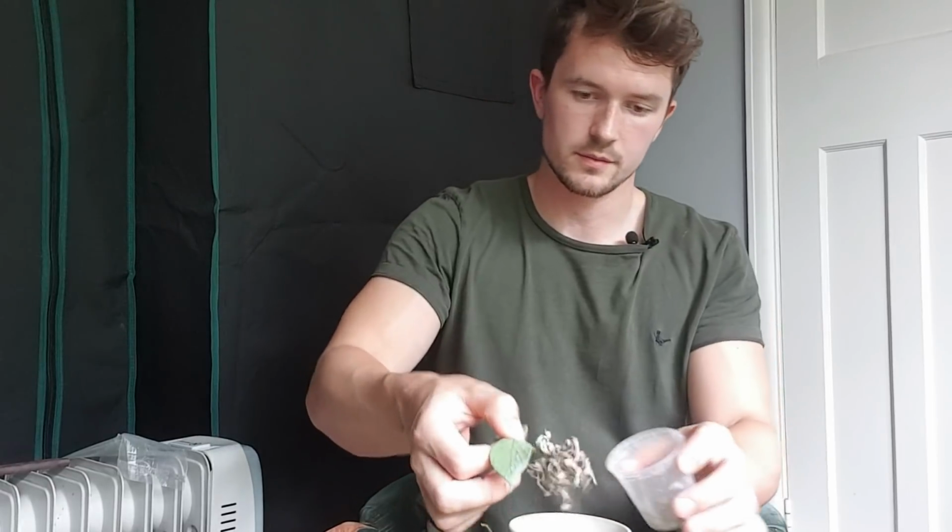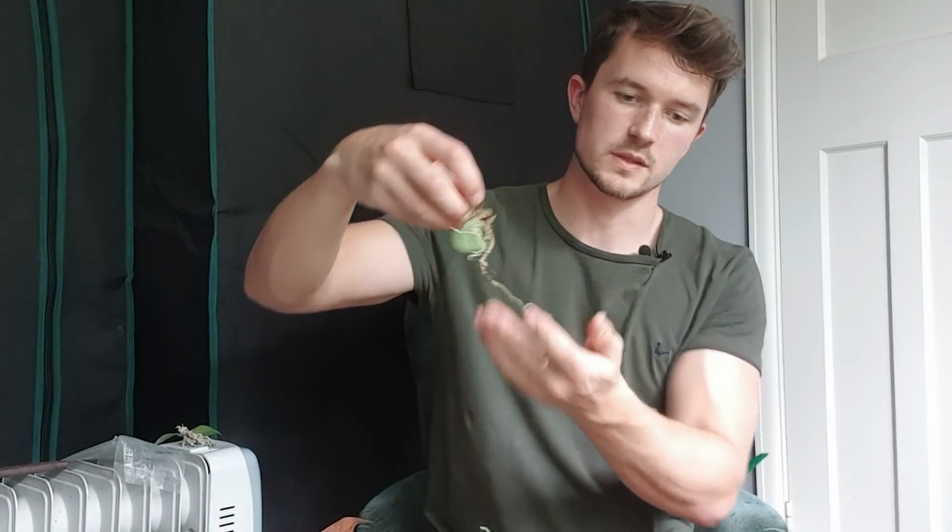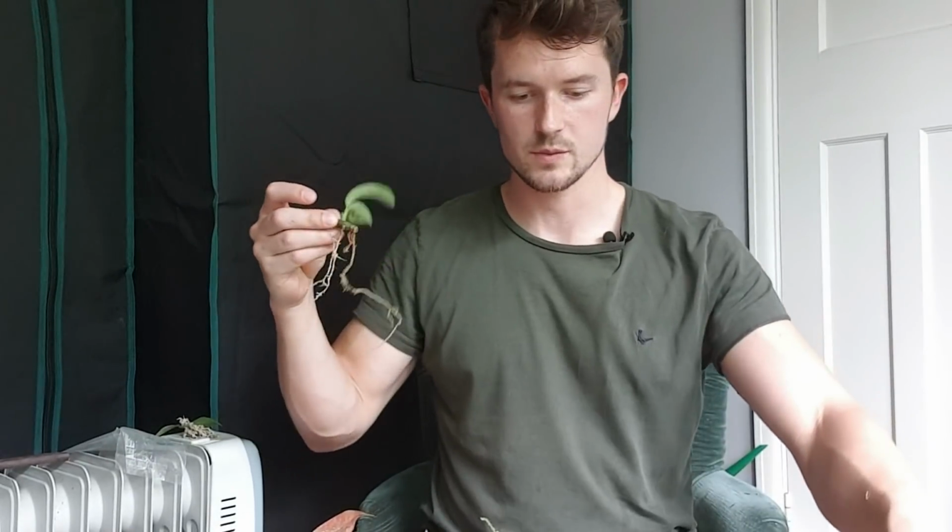So how are we doing? I won't get all the perlite off here, it doesn't matter. I'm going to give those roots a little rinse off before I put it in the wall. So right now, quickly, I'll just put this Raphidophora in place.